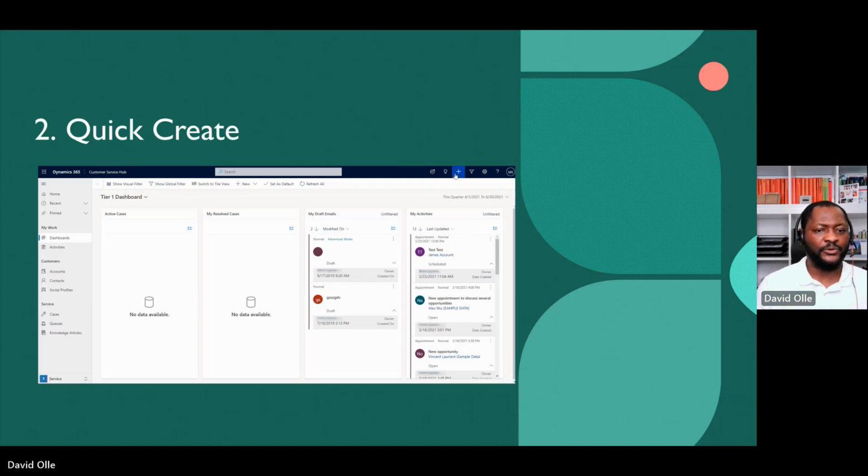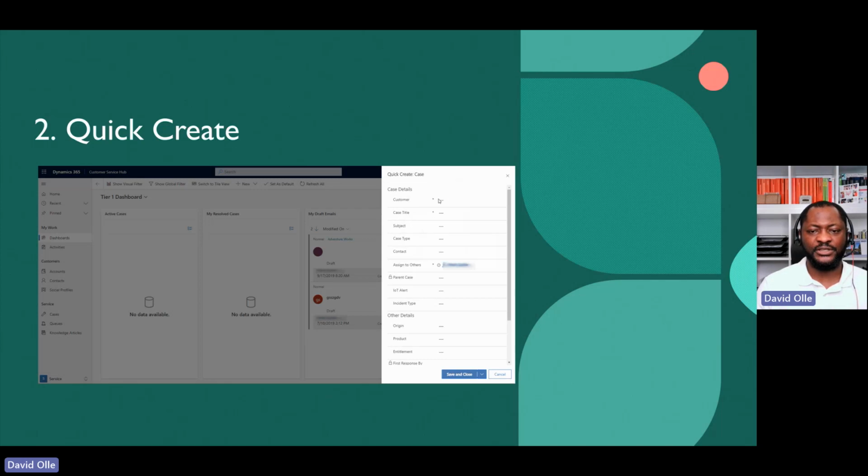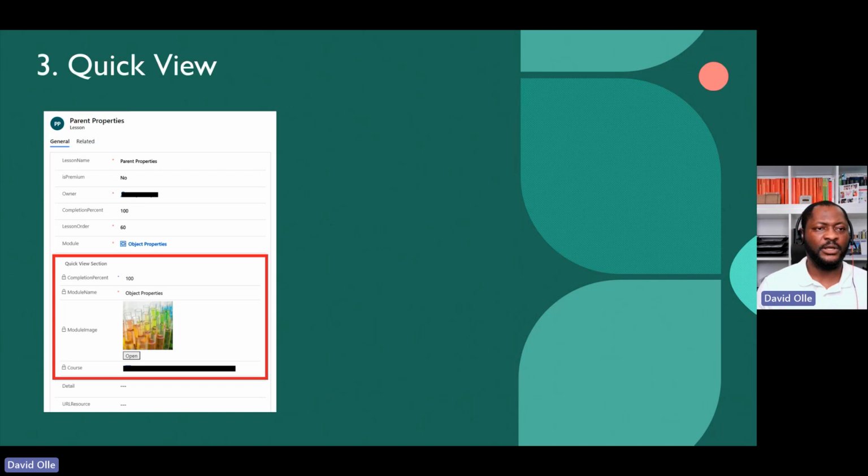Your quick create form, you can see there, it just clicks on there and shows on the right side, with just the essential fields, right? One column, just one straight column, and you can see it provides the basic information you need to create a record, right? Minimum fields. Quick view, again, you can see that it enables you to have a couple of tabs, but still the same one column, right? And you can reference lookups and all that kind of stuff in there as well.